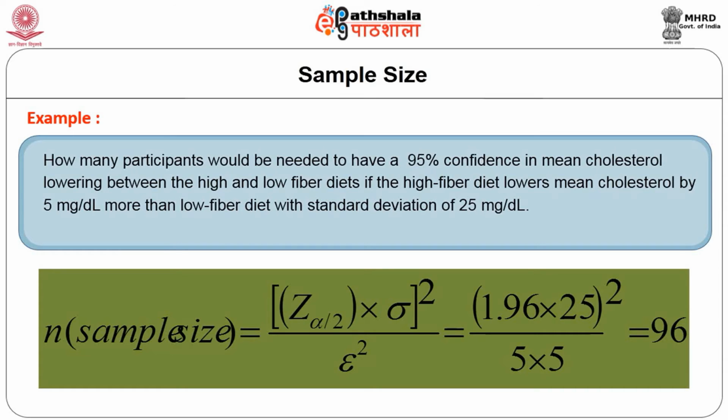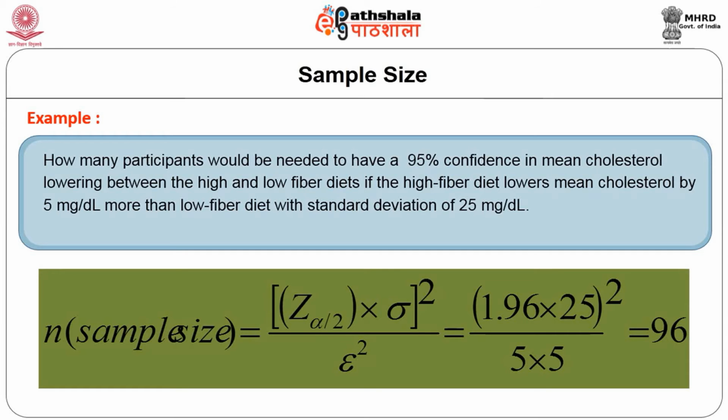Therefore, you only have to substitute your value for the amount of change you are expecting at the end of the study, that is the denominator, which you pick either from past research, or with your wisdom, or from someone else's work kept in the library on research along similar lines. The standard deviation is always from the literature search, and the 1.96 for the 95% confidence interval is already given in the table. That is a standard mathematical value.